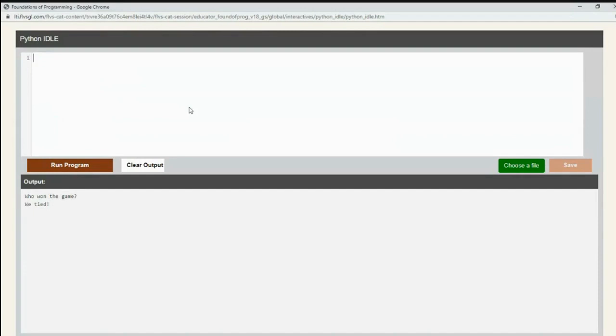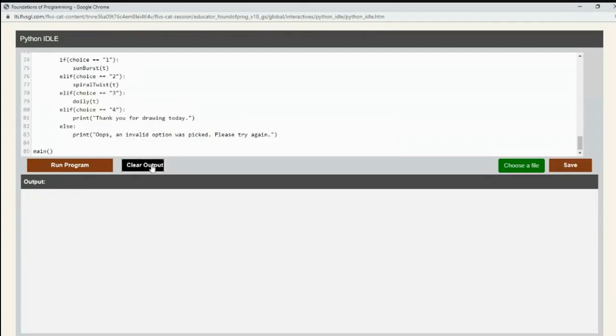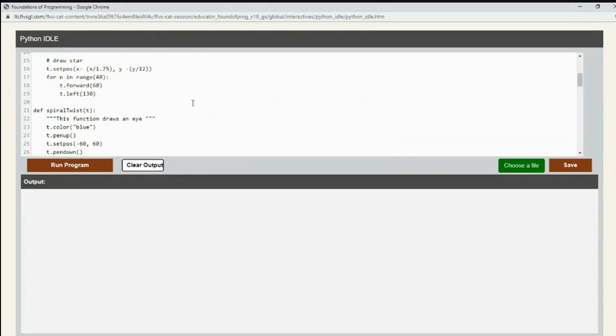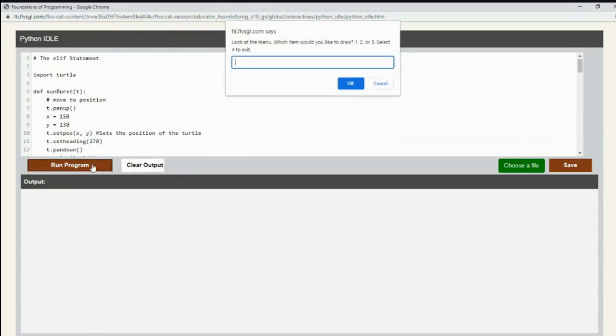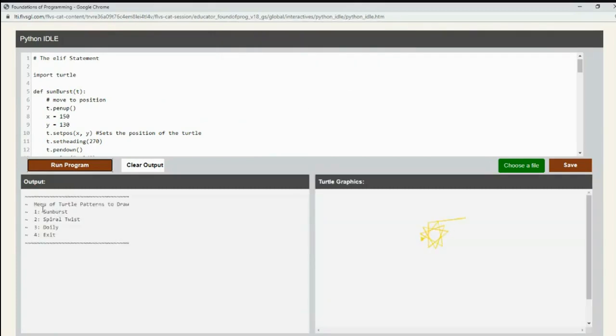Delete that. Paste in our new stuff. All right. Let's see how all this actually works. Now, here's the problem. The first time you run it, it didn't print the menu. So let's just choose 1 because it does tell us again what our choices are, 1, 2, or 3. So we'll choose 1, not knowing what 1 is. And we hit that. Now it's running that sunburst.